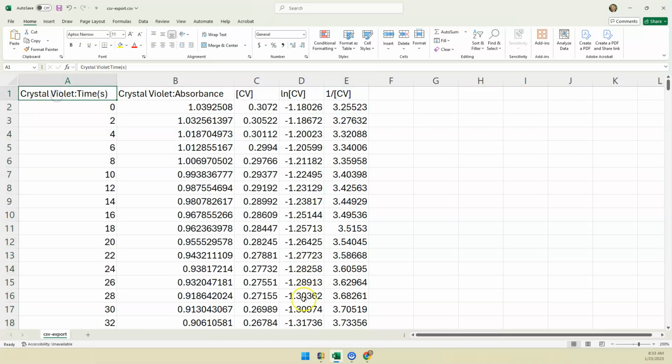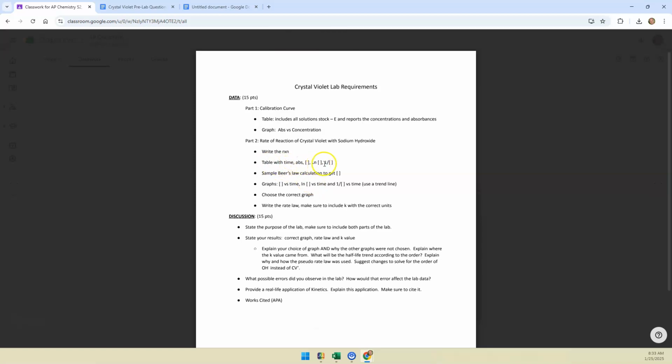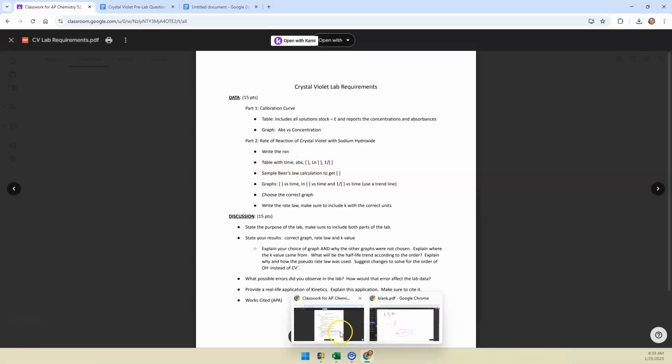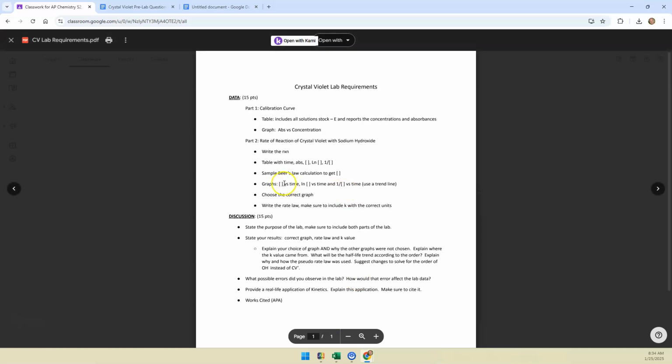Okay, so now the lab document actually tells you to insert your data table with all of this information. That's a lot. That is a lot. Don't do that, okay? I will show you how to save this when we're all done, and you can just include this data file. Okay, now the next thing that it's asking us to do is to insert the graphs.